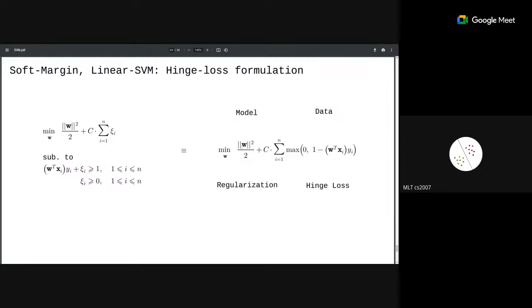Note that the regularization is a function of the model that you're training. Like in linear regression, in Ridge regression, what did we do? We had a loss term plus lambda norm w square. So the regularization part is a function of the model, and there is a loss part which is a function of the data. So we have a part that is model dependent, which we call the regularizer, and a part which is data dependent, which we call the loss. You can view soft margin SVM as minimizing a loss function, which we call the hinge loss, subject to some regularization.